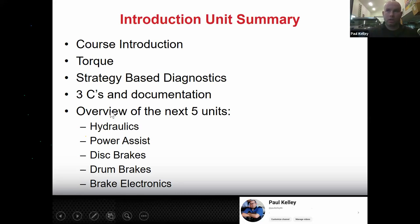And then here's an overview of the next 5 units one more time. We're going to do hydraulics. We're going to do power assist. We're going to do disc brakes, drum brakes, brake electronics. This is going to get us to the midterm right here. I believe spring break lands dead in the middle. So we're going to knock out brakes. You're going to nail that A5 at the midway point. Do not show up to the second part, which is suspension, without A5. Cool. So we're focused right here on brakes big time for the next, I guess it's technically under 8 weeks, but counting today, it's 8 weeks. Okie dokie.